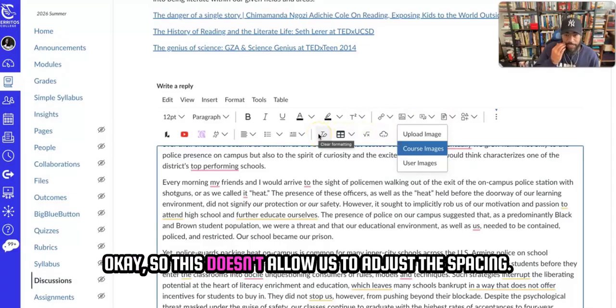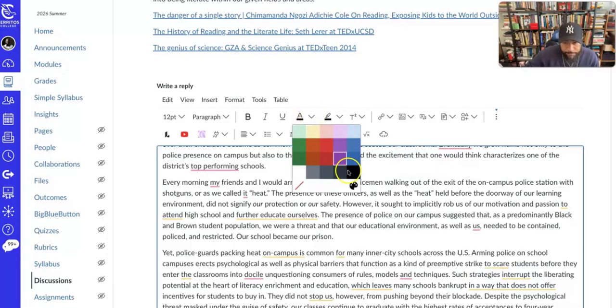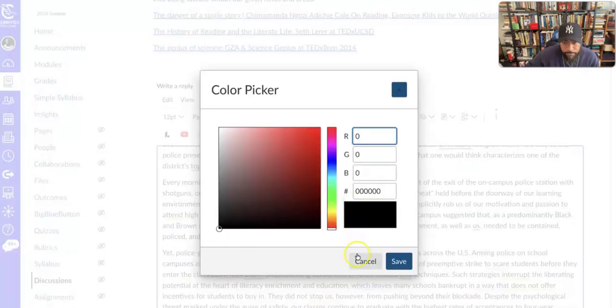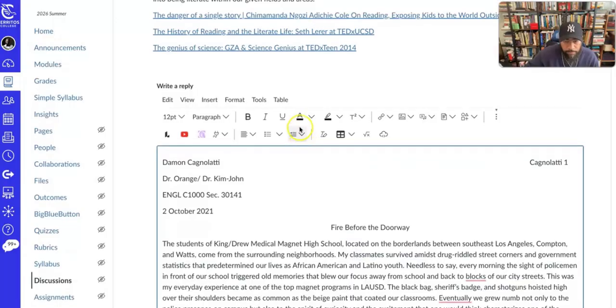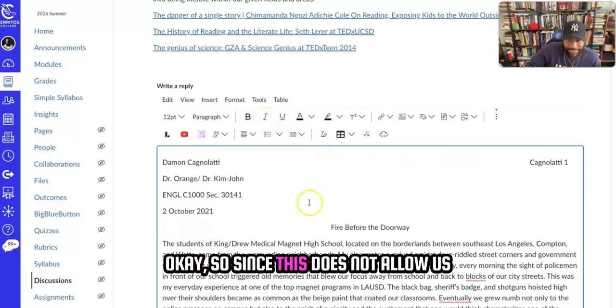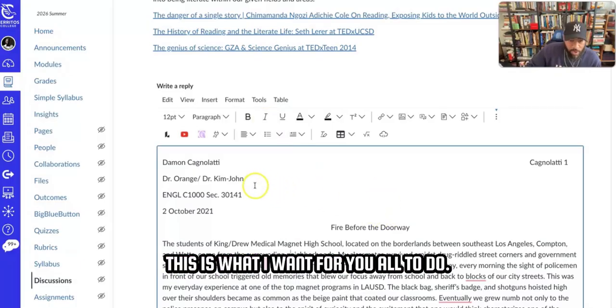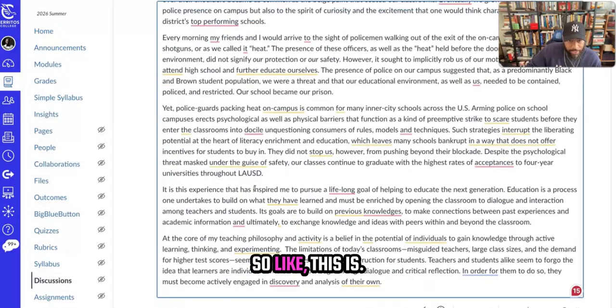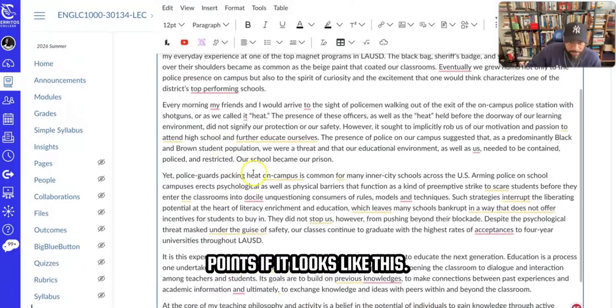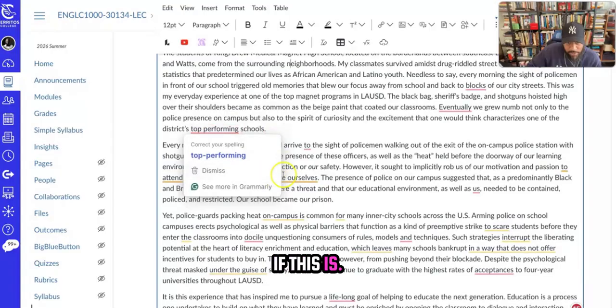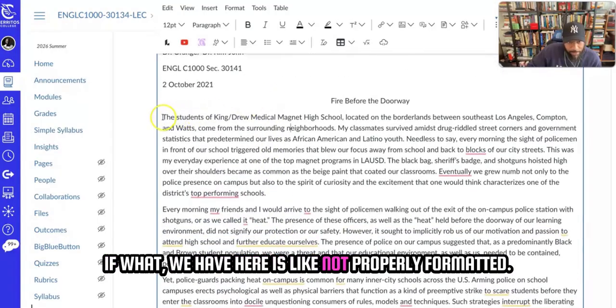Okay, so this doesn't allow us to adjust the spacing. That's no bueno. So since this does not allow us to adjust the spacing and things like that, this is what I want for you all to do, okay? This is okay, you're not going to lose points if what we have here is not properly formatted.